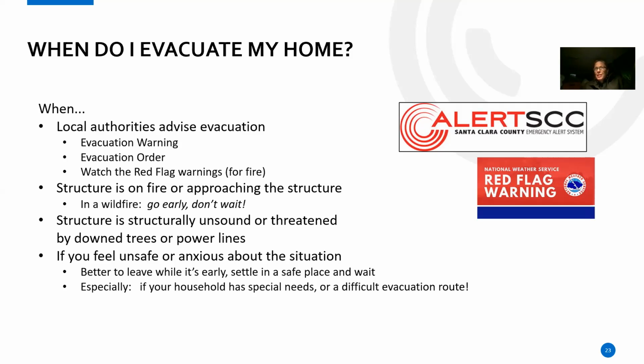When CAL FIRE drew their containment objectives, they drew the box that they draw around fires. They drew it to Highway 84 in the north of that fire, to Highway 1 in the west, to Highway 17 in the south, and Highway 280 in the east. So Highway 280 included all of Los Altos Hills that was west of 280 in the containment box. So they actually did get an alert during that fire.